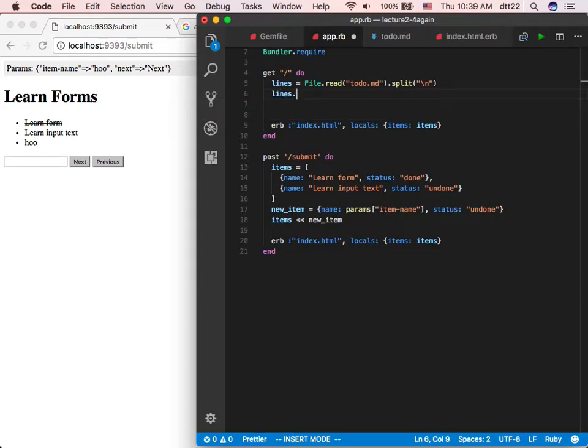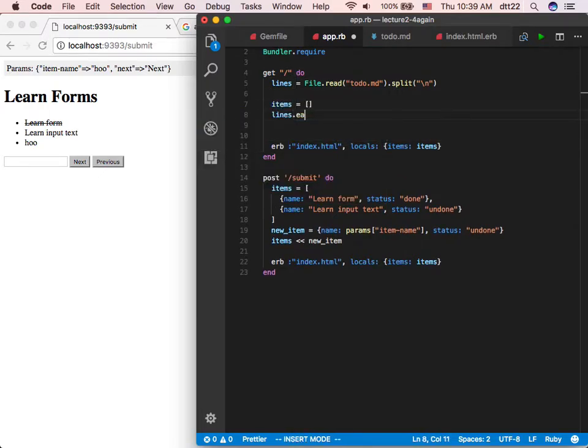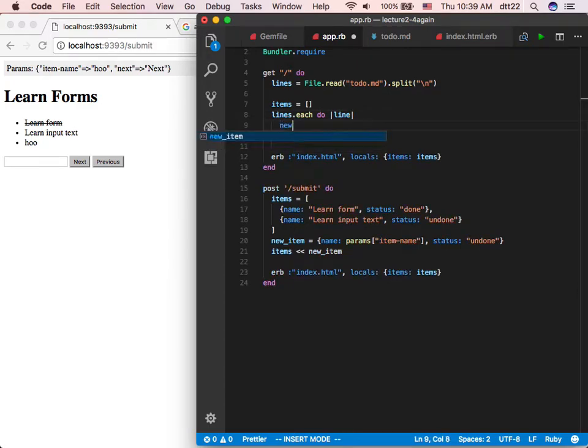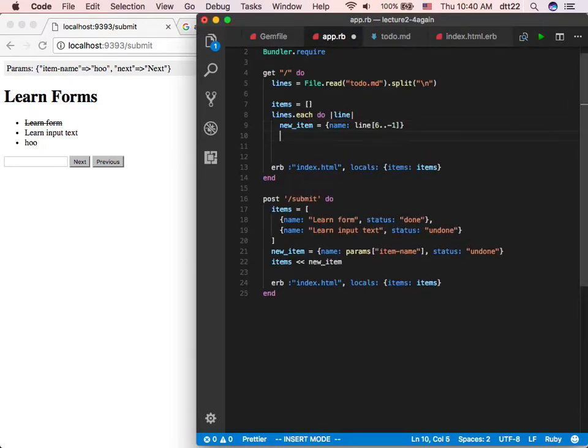So now I can do lines. How do I create the items? Some of you will use this and be okay with it, feel very comfortable. Get each line. Your new item has a name, which is line from the 6th character to the -1. One more time. The 6th character is the L here, and then you go to -1. And then whether this is done or not, you can say done.